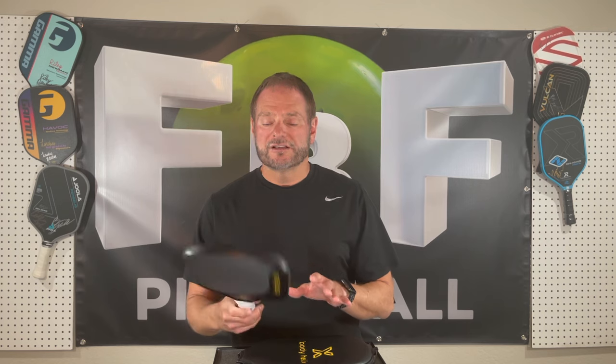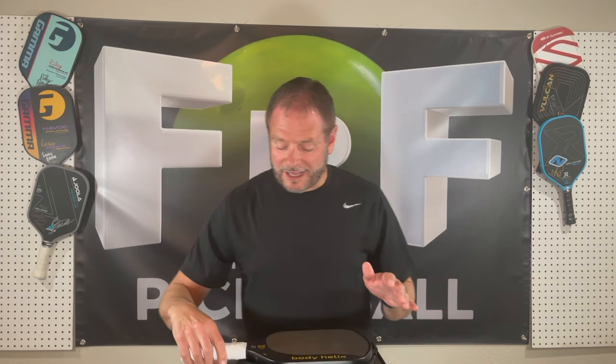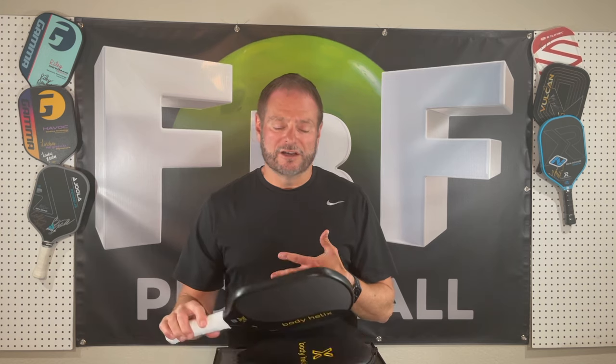Body Helix, bravo again. I like this paddle a lot. If you haven't tried any Body Helix paddles, I just implore you to try them and find the one that kind of fits your game. They all do things so well. All right, guys, I don't have any negatives on this paddle at all. I just like it a lot. The only minor negative for me was I'm used to a 16.5-inch paddle, and this is a 16.25. That's the only thing with me. Everything else is just absolute gold. Bravo again, Body Helix. Great job.